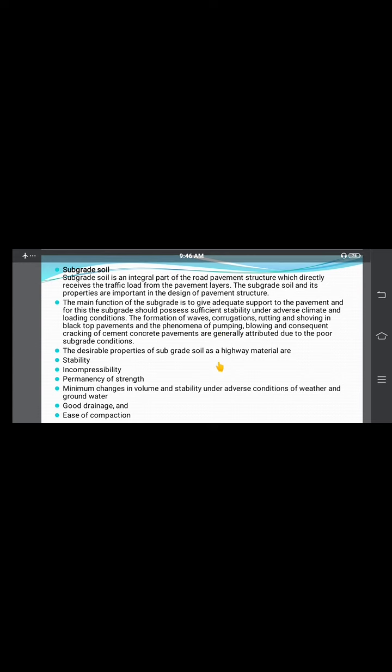The first point, the stability. What stability means? It is the ability to withstand the loads. That is our stability, and it should be stable for the entire life. That is the stability of the soil. That is the stability of the subgrade. It should not change with the climatic conditions, or with the loads and all those things. It should be stiff enough, strong enough to bear the loads, without any failure or any expansion of the soil. Okay, this is the stability.